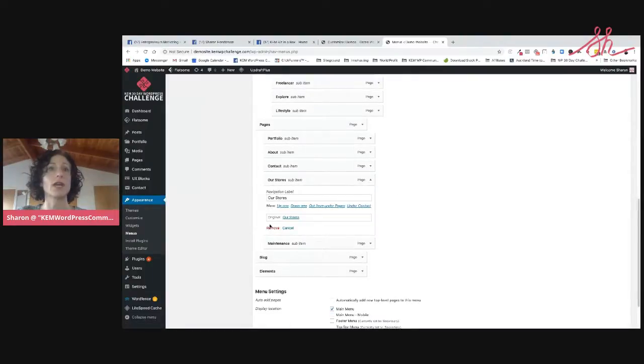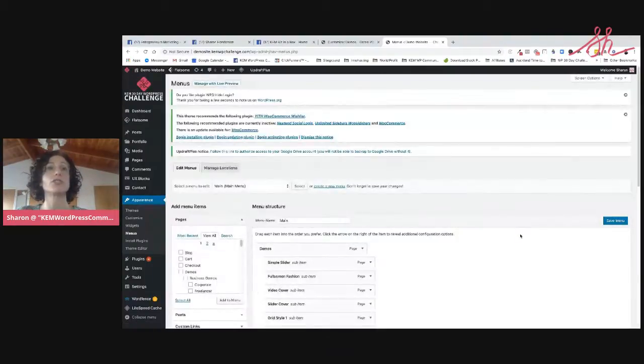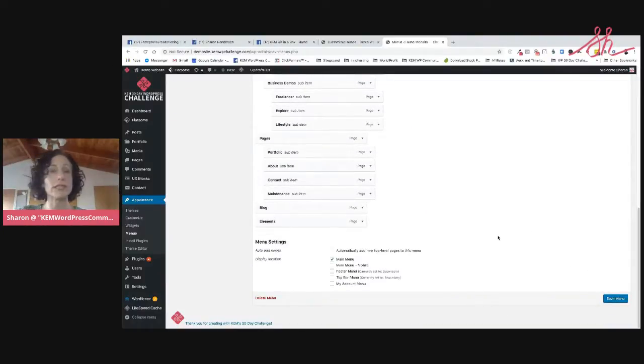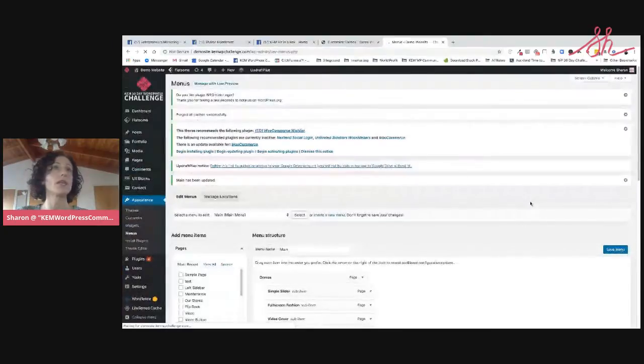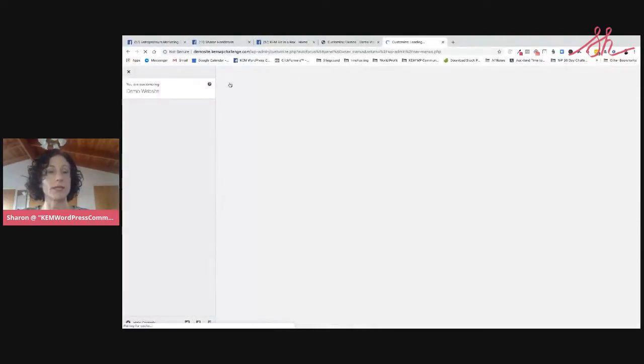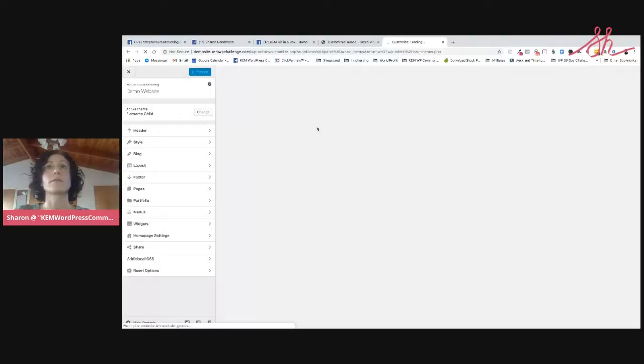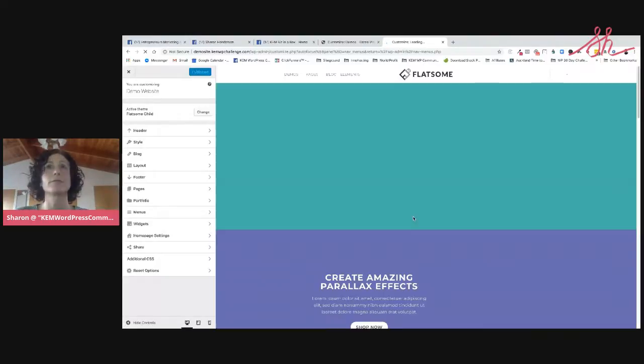Let's remove that. Okay, so it's starting to reduce in size a wee bit, and then really, really important, always head over to here and save your menu. Is that saved? Yes. Okay, what was I going to show you? Manage with live preview. We'll have a look at that, and then I was going to show you pages as well, where you can also see all the templates that you're given. Let's have a look. Alrighty. So that's all it means.